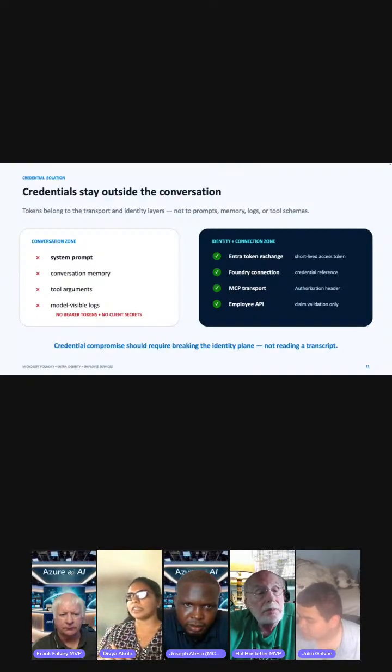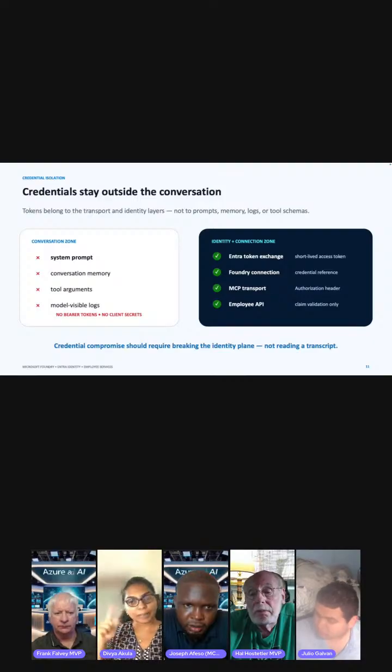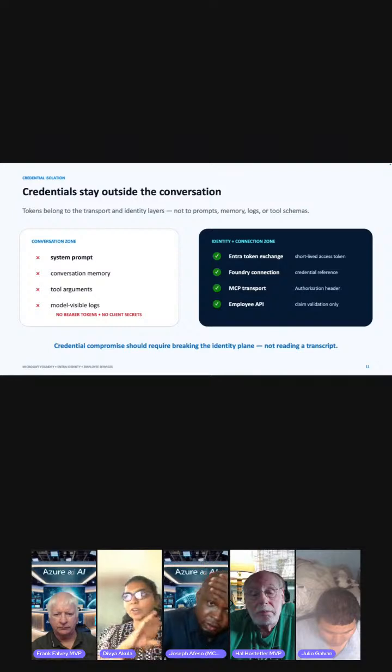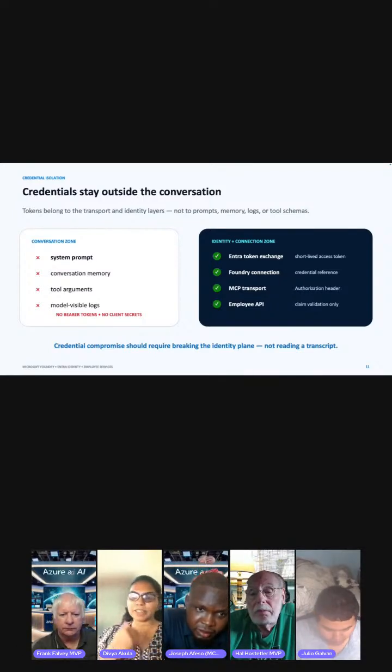Now, for the whole design, what I wanted to show you is that the credentials are not stored anywhere. We are passing the credentials, but they are not saved anywhere, whether it's an agent identity or a user identity. If it's a user identity, the Entra token gets exchanged and is passed on to Foundry. The MCP transport observes the system object ID, but not the entire token itself, and then sends the employee API data based on the role.